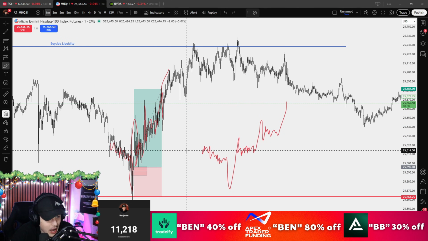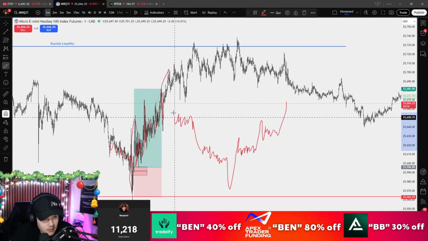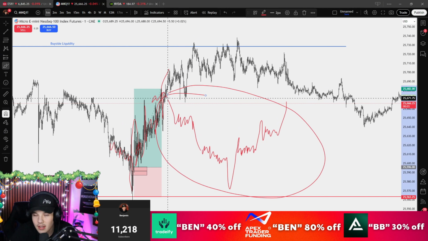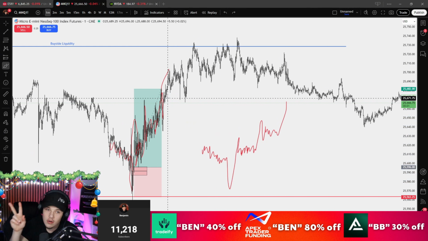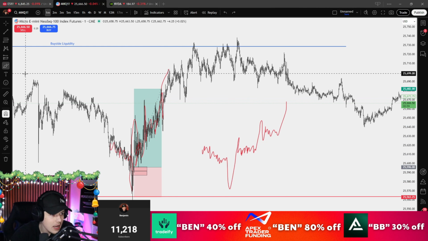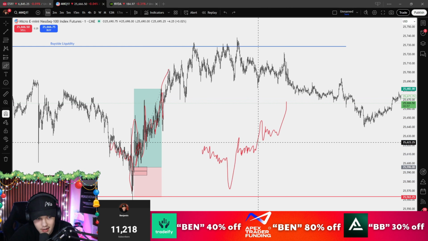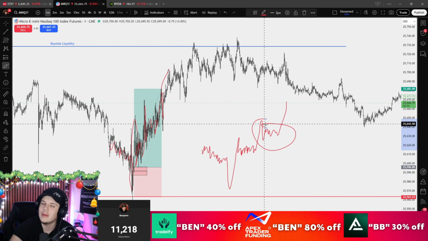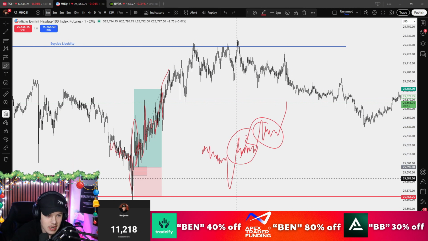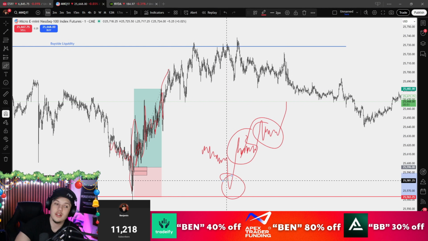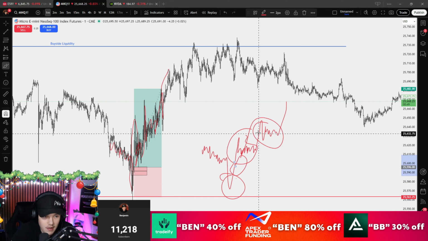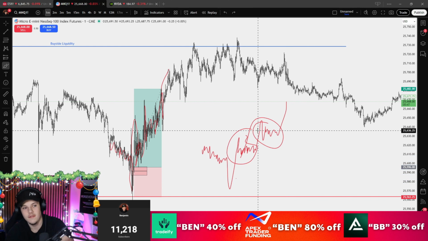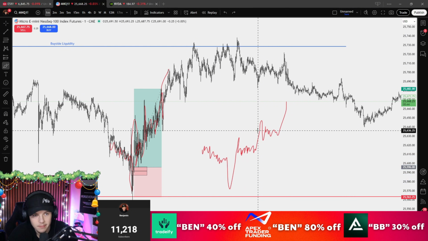And if we draw out what happened previously, what does that start to look like? The market maker buy model, the two-factor profiles that show up. Now, if you missed this entry where I got it on, you could take this one, the second stage accumulation. These three points of reference are where you're going to find entries. Anywhere else, you can look for IOFED, but other than that, you don't want to find market structure shift fair value gaps because that's not when they're supposed to form.